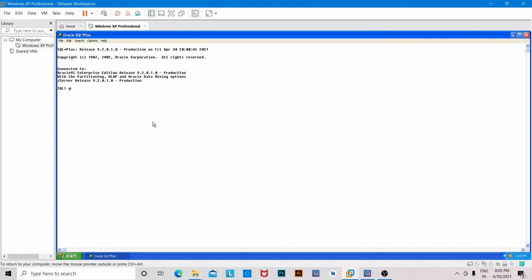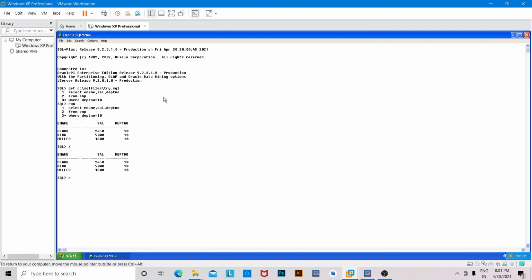So I have to use the get command, type get, give a space, and then give the complete path, /SQL files and then try.sql and then press enter. The query in the file try.sql is displayed in front of us. We can use the run command or slash command to see the results. And I am typing the exit command again to close the window.